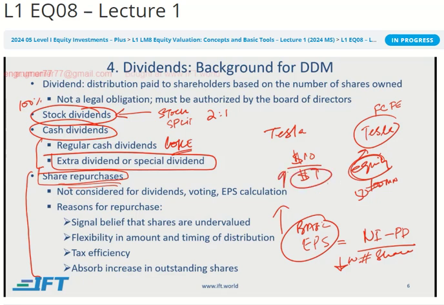And if the EPS in this equation goes up, right? So for every dollar of earning, the share price is 10. And if this dollar of earning becomes $2 of earning, and this ratio of 10x stays the same, then the share price goes to 20. And as an investor, I'm very happy because my share doubles. So that is how companies can pay value back to their investors: instead of giving them a cash dividend, they can give them value through purchasing back shares, reducing the number of shares, and thereby increasing the earning per share, and then thereby pushing the value of the stock up in the market.